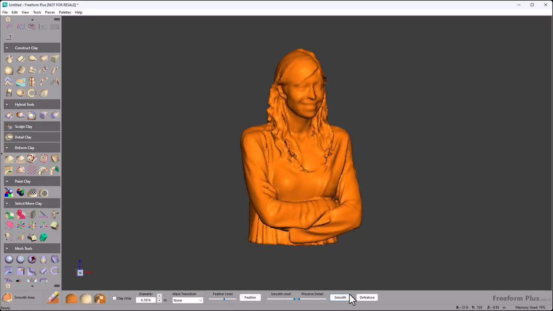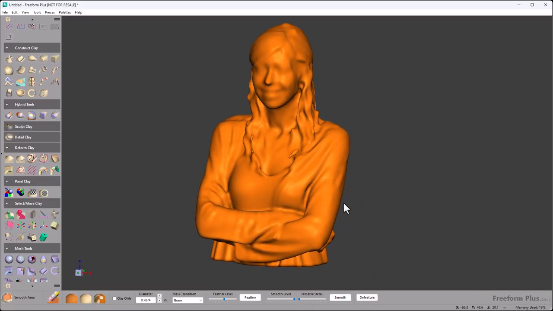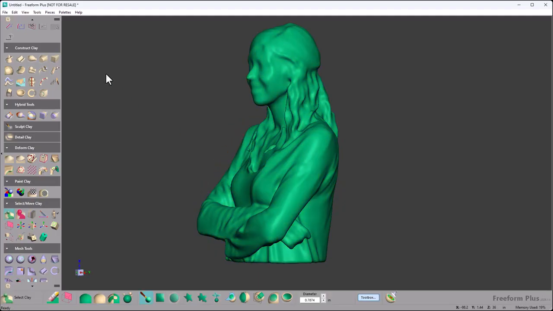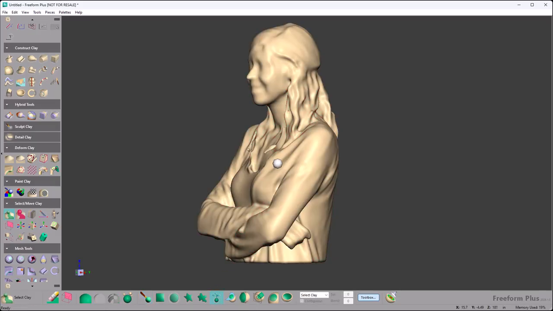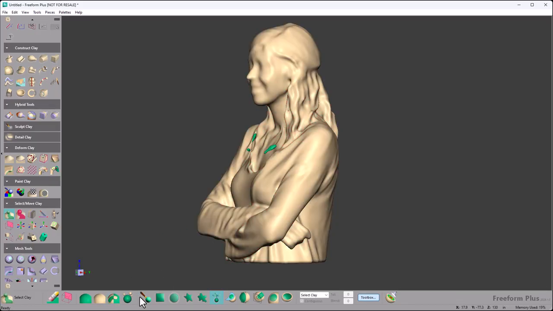Get rid of the colors, come around, and let's just smooth the overall object here. So we'll just do a select all and smooth. And that'll cause some little floating bits and things like that. So what we'll do is a seed select, inverse, and delete any floating bits.